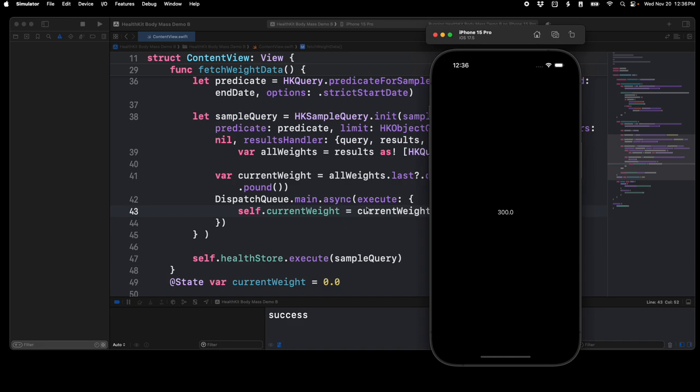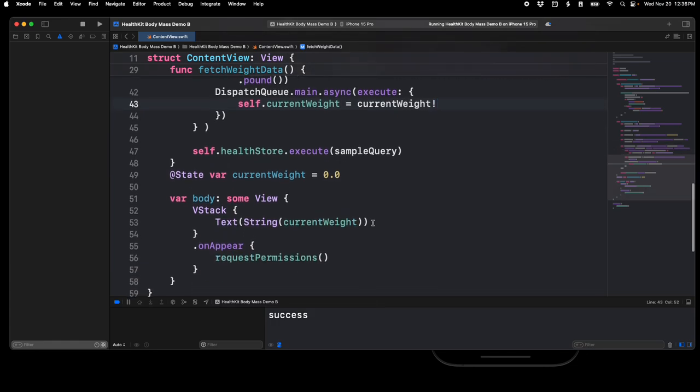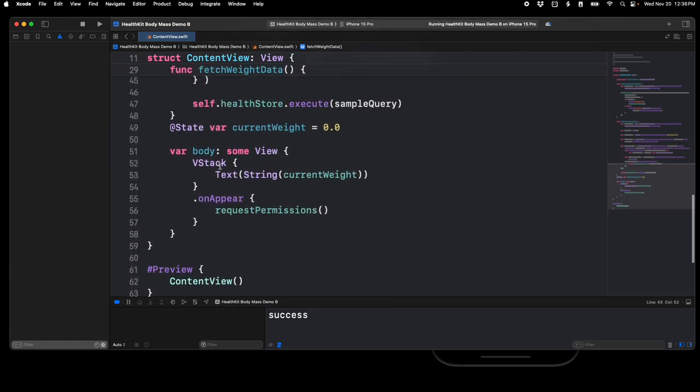And if I were to change it and add some more data to HealthKit and rerun my app, this would be a new piece of data. Make sense? Okay, cool. So let's build on this basic idea. Once you have this framework in place, it's really easy to add more stuff. So what I'm going to do is not just show current weight. Let's have a list where current weight is shown really big at the top.